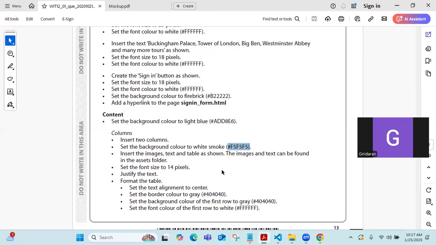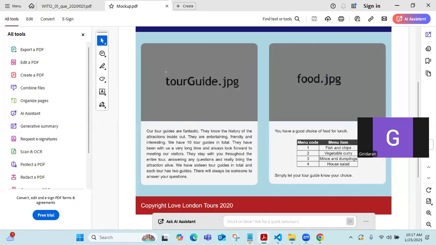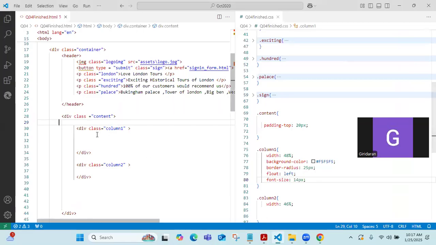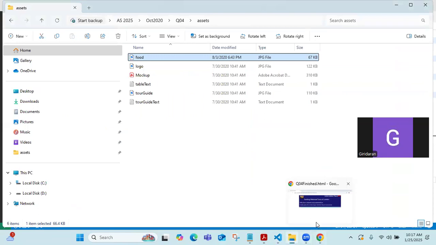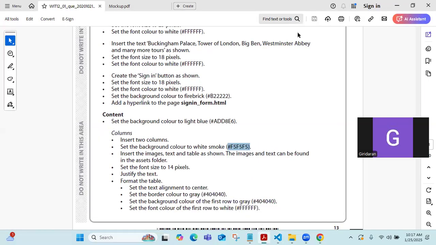So now in column one, we have to include the tour guide.jpg. Okay, how do I insert the tour guide.jpg?